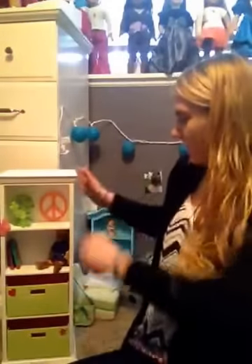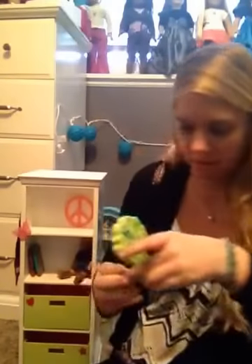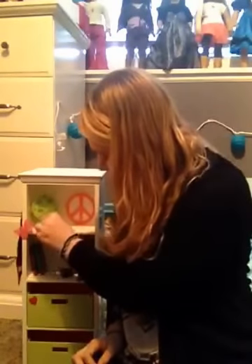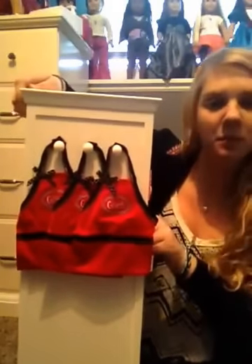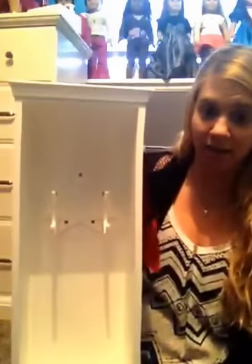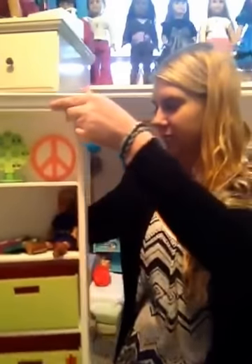I'm going to start off with the furniture that I got. First thing was the storage tower. It came with this earring tree right here, which I obviously put earrings on. It came with two of these bins and I just put two little things on it. Here's the front side, or one of the sides — here's the other side. It has three little hooks which I just put my three Grace aprons on. It came with this back where you can store a doll in it, and then this side is a mirror.